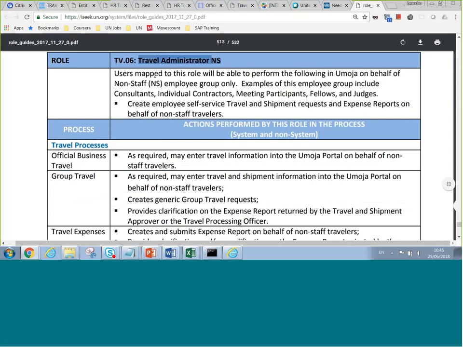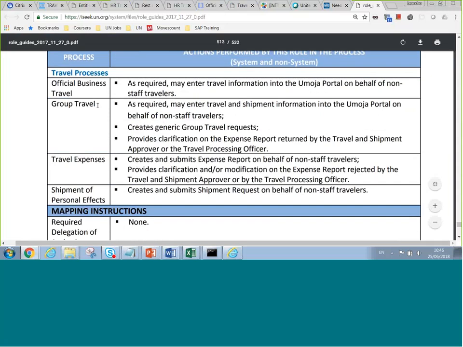Users mapped to this role will be able to manage any kind of non-staff employee groups, including consultants, contractors, meeting participants, and fellows. So if you want to see more details about any of the roles, you can always go to this document and see what kind of travel requests they can raise, and expense reports, and so on.